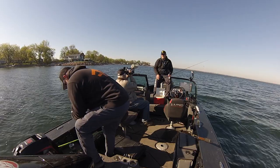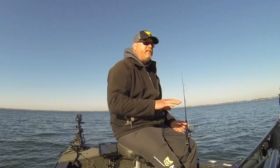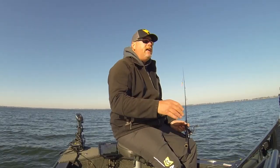Noticed I've shut off my big outboard motor, and one really, really important thing when you're fishing shallow fish is before you get to that location where you want to fish, shut everything down, get everything ready to go, your bait, your rods, and then you come in on stealth with your electric motor.